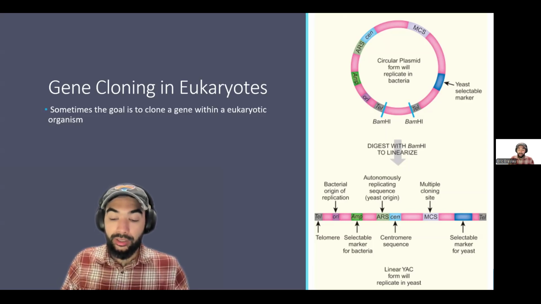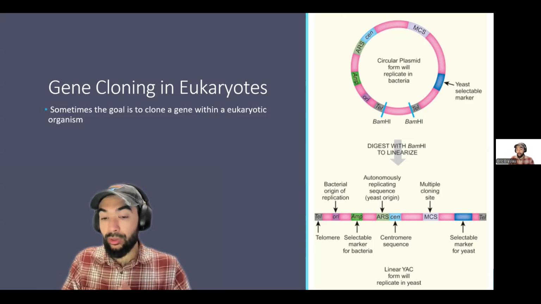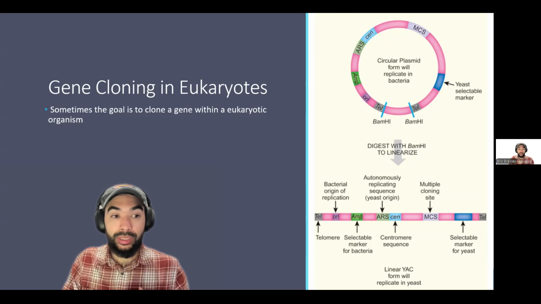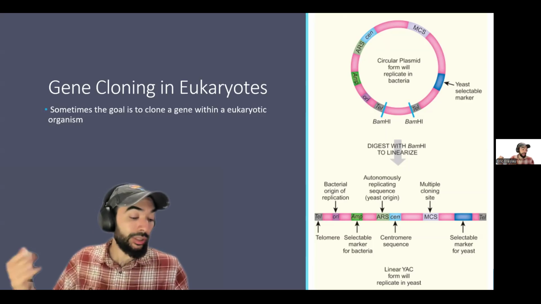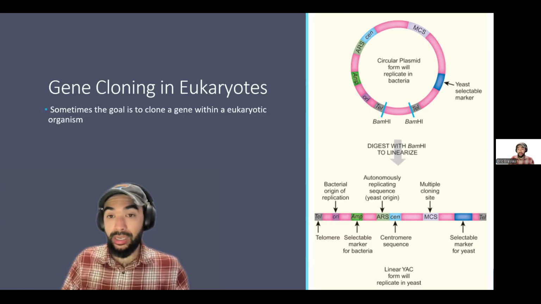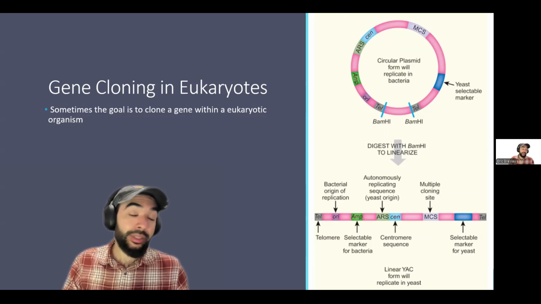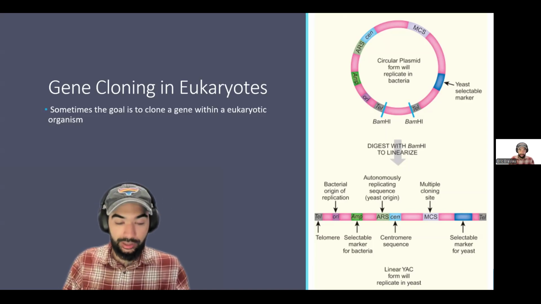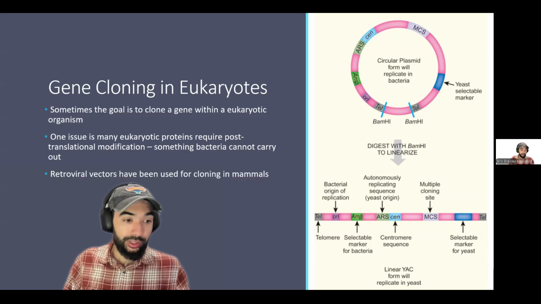On top of that, sometimes those genes require very little mRNA processing, meaning we don't need any introns cut out, or we don't need any special treatment to the mRNA before it's turned into a protein. But for most eukaryotic genes, we need mRNA processing to properly cut out introns to get our properly functioning protein. And the issue with that is that bacteria can't do that. Only eukaryotes can do that. So how do we clone a gene in a eukaryote so that we get proper mRNA processing? Let's move on to the next bullet point.